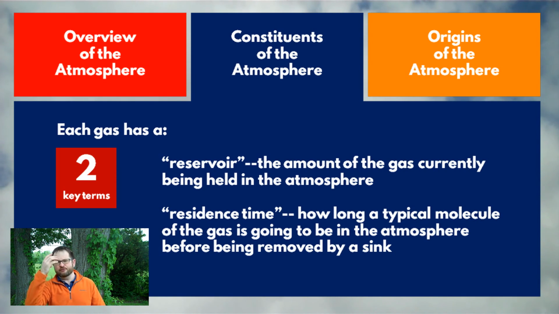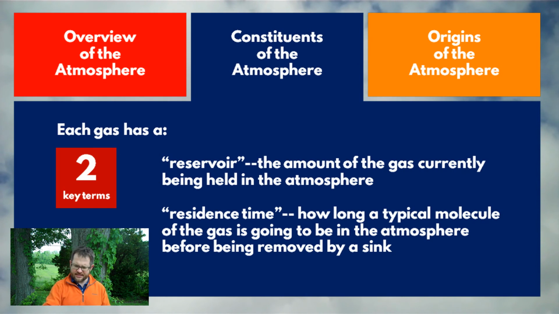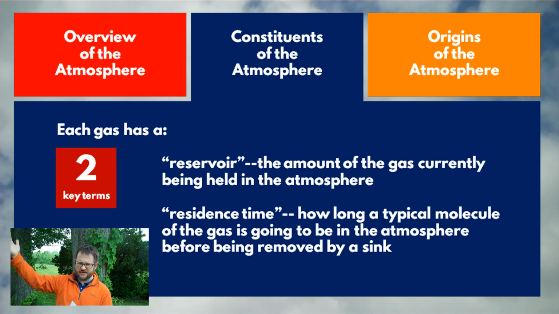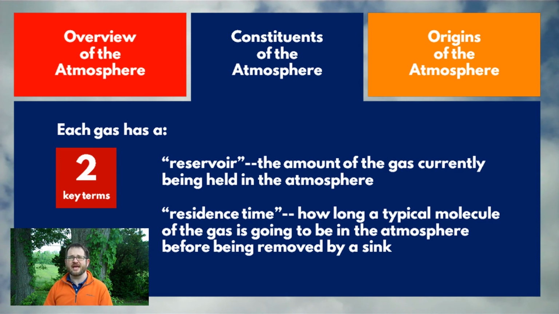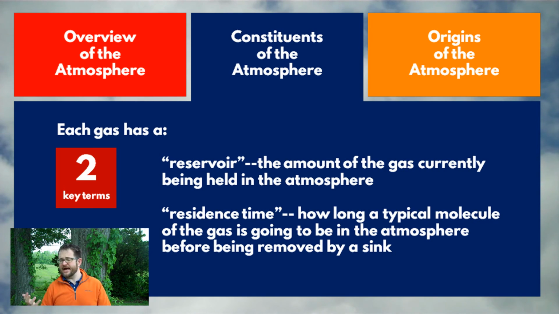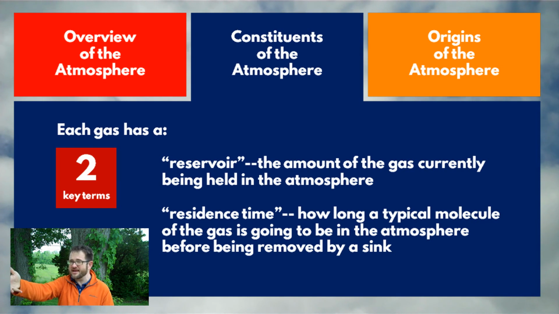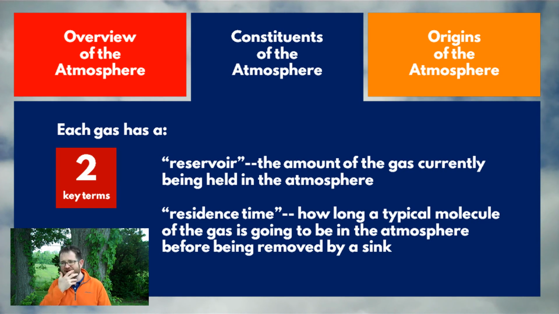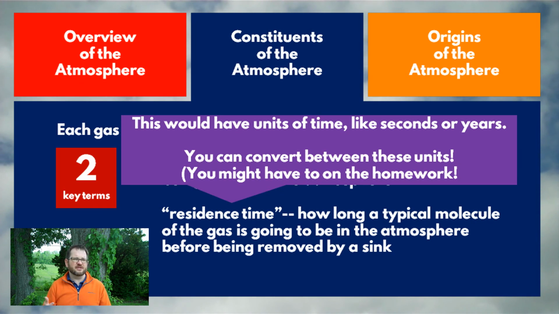Then, because we have this idea of reservoir, we also have ideas like sources and sinks. Gases get added into the atmosphere, they're part of the reservoir of that gas, and then they eventually are removed from the atmosphere by a sink process. How long were they up there in the atmosphere? The residence time. The average amount of time, or a typical amount of time, a given molecule of that gas will actually spend up there in the atmosphere. That will have units of time. Something like seconds or years or something like that.